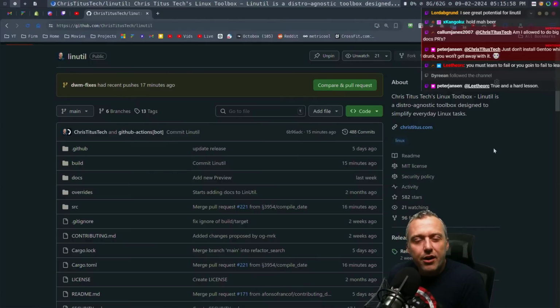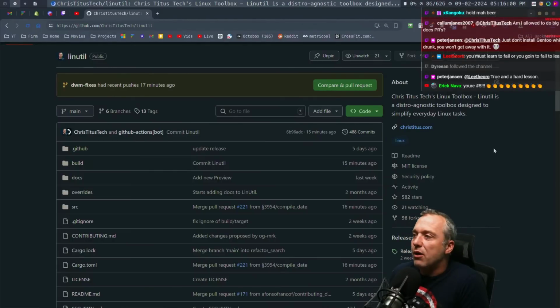Big docs PR, not on Linutil. WinUtil's to a spot. With Linux utility, I don't even know where this is going. We're just building. It changes a lot. It feels like we're really starting to hone in on something amazing here, and it's really starting to fly. Every week it feels like, okay, we got a little bit more. Got a little bit more. And it's starting to move. But documentation, I'd say hold off 6 months and see where we're at. Then we'll really know this is where we want to be. And I need to make a video.